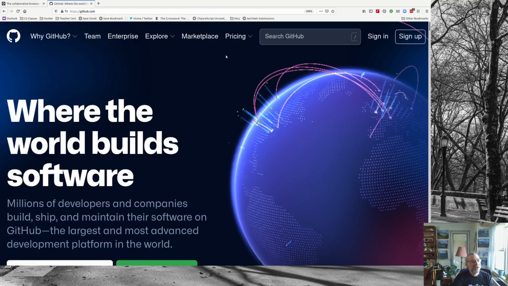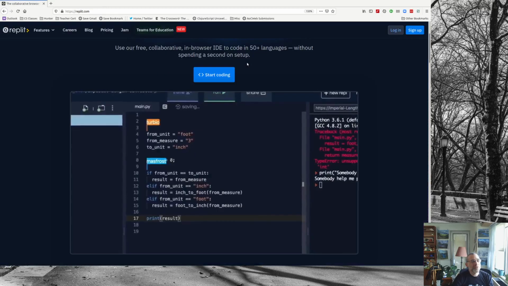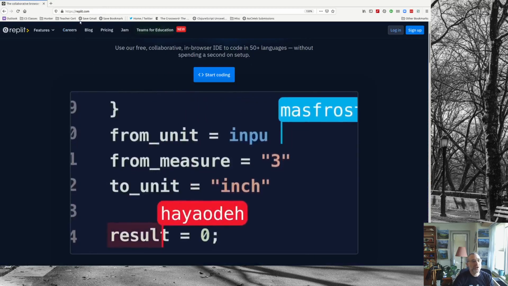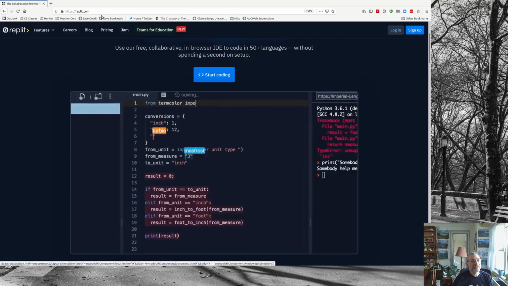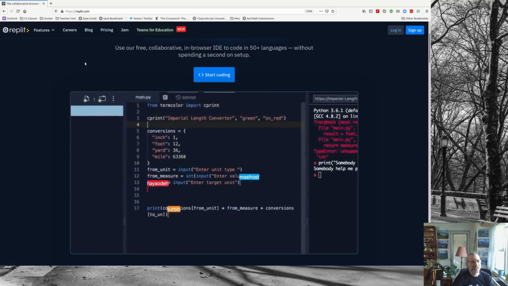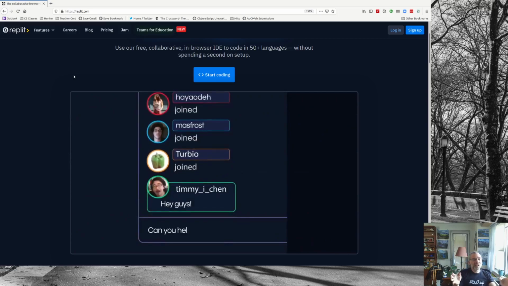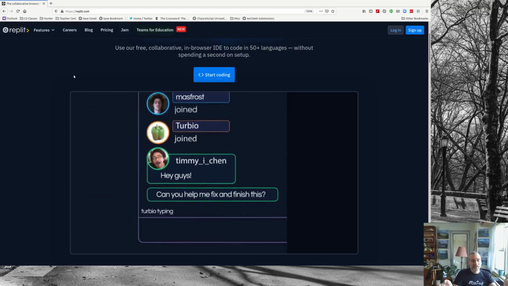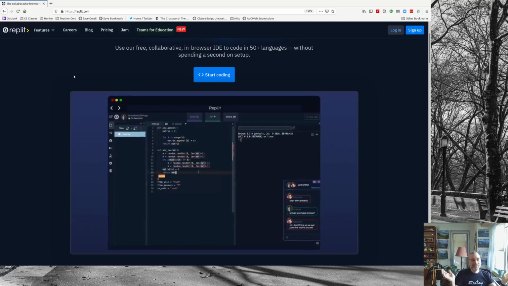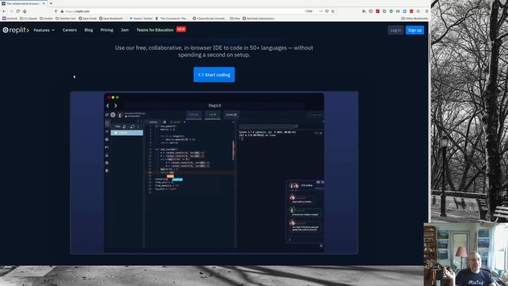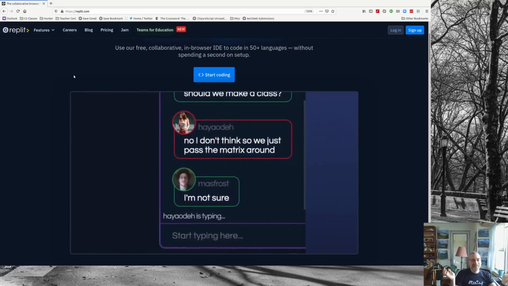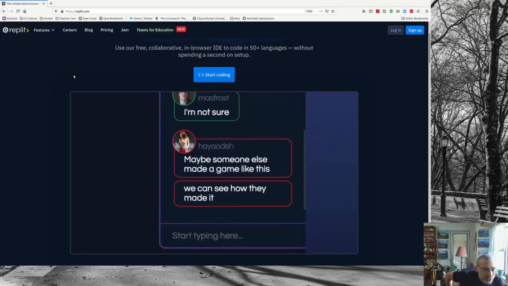All right, now that you're back, we can look at our other website, which is repl.it. Repl.it is an online programming environment, but it's really like a mini Linux computer that you can use on the web.